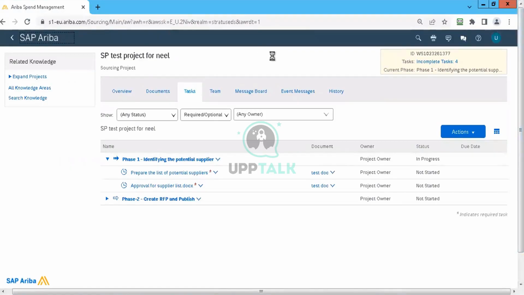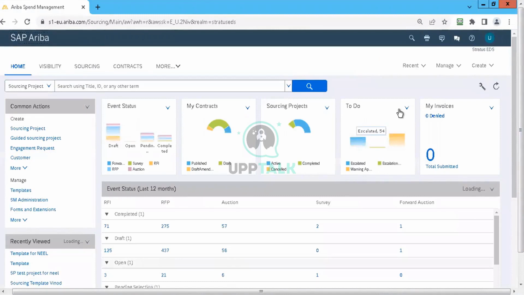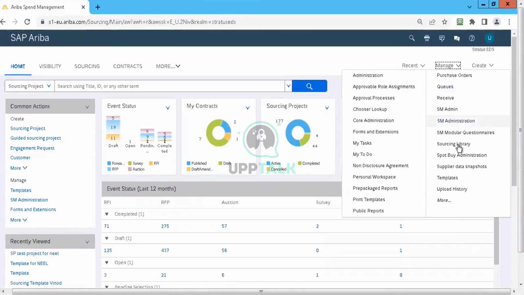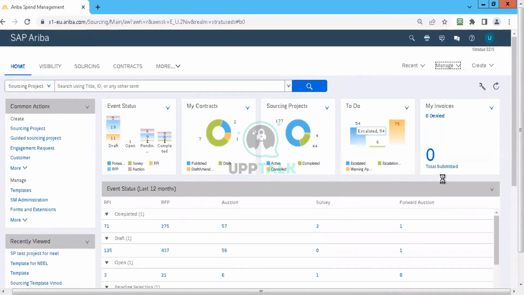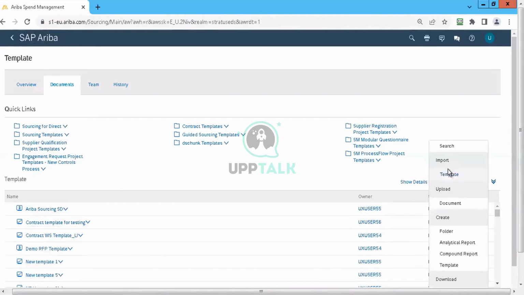Let me show you the same for the contract templates. We're going to start with the contract next, but I'm going to just show you the templates first. Like it's the same SAP. We have done the same thing. We have done here also the same thing. And again, if you see here the complex contract template, if you want to copy this, you can simply copy it. Or if you want to create it from scratch, you can create it from scratch also from here. Create template again.